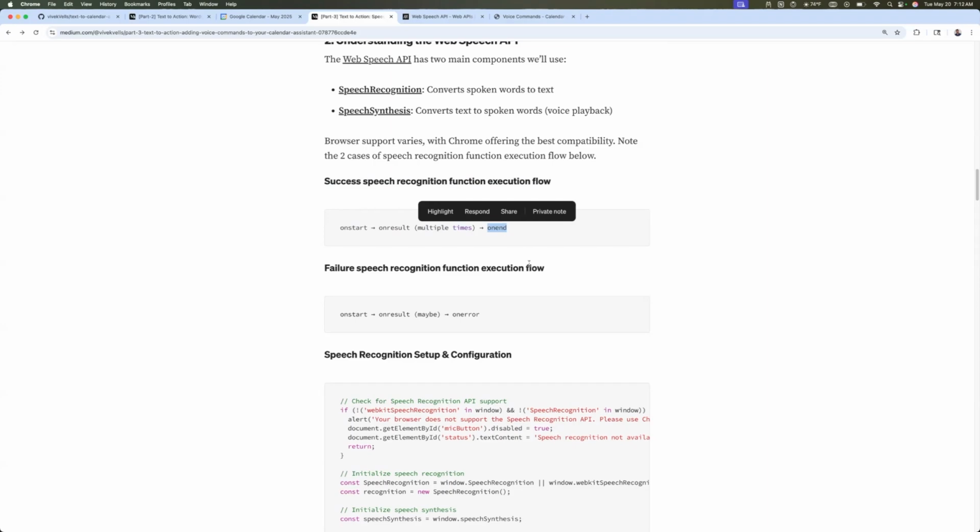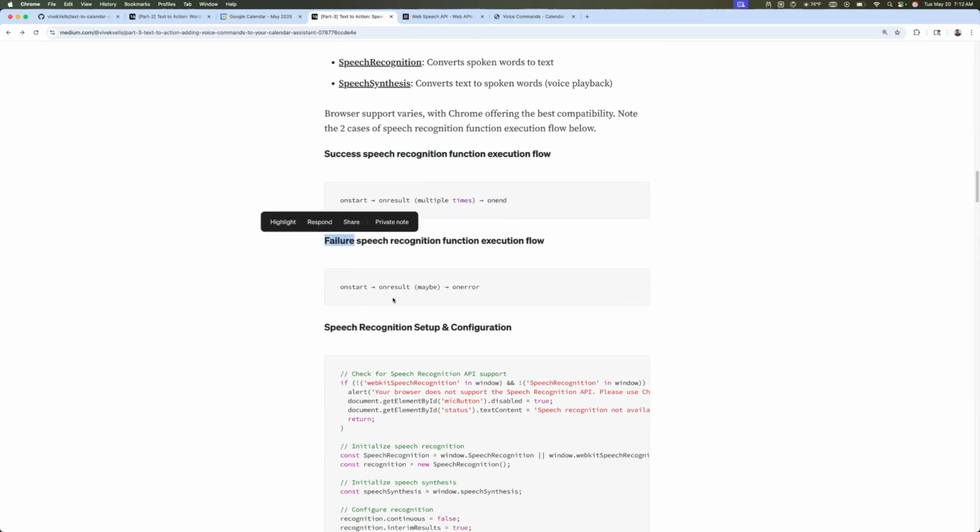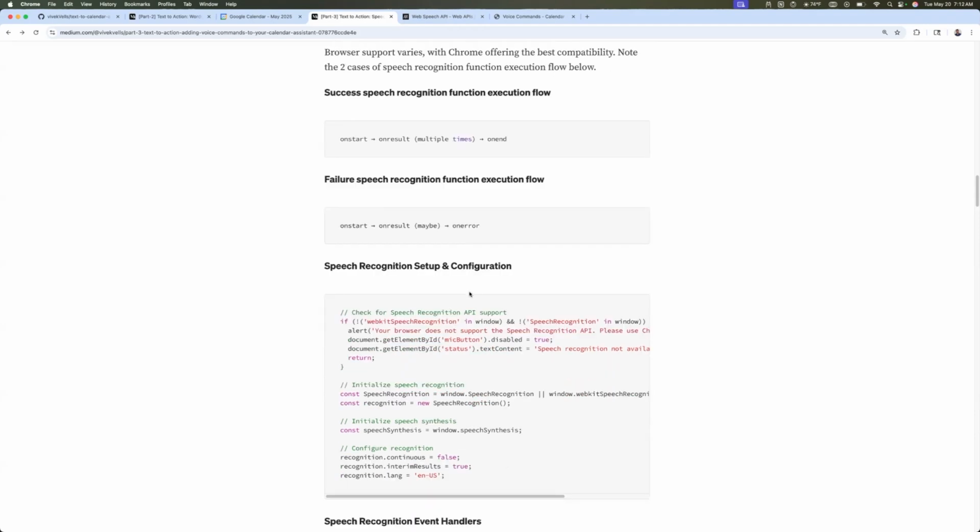That's where we'll be able to retrieve the final transcribed text information. And we will be able to call appropriate endpoints to process those converted text. Similarly, in the failure, we would use the onError, where if there are any errors that happen during the speech to text conversion, then we would execute the onError function.